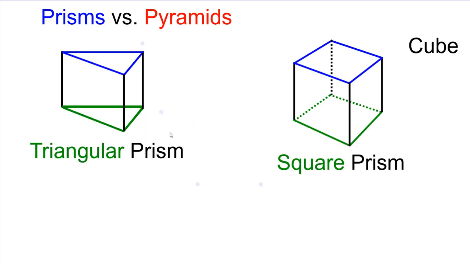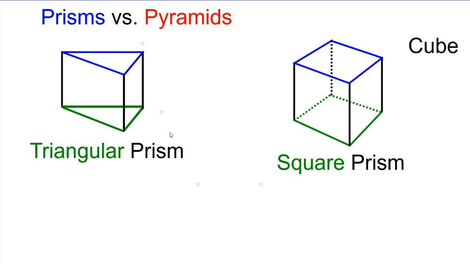All right, next thing we need to talk about is the difference between a prism and a pyramid. So when we're talking about prisms, first thing we need to do is define the base. So which one is the base? Now the base is not always on the bottom, and this might be a little tricky, but the base is not always on the bottom. So when we call a base of a pyramid or a prism, we're talking about a specific side. Now sometimes it can be more than one, so let me just get into it real quick.